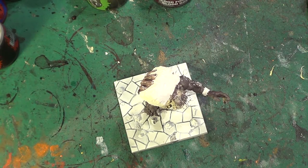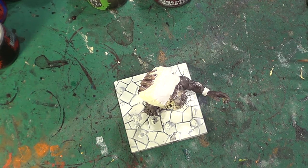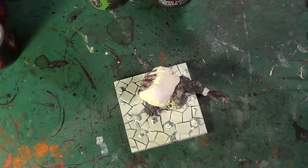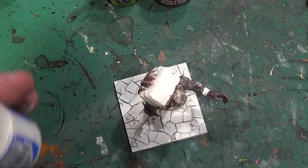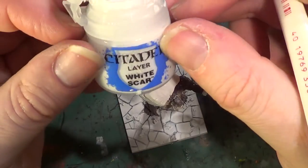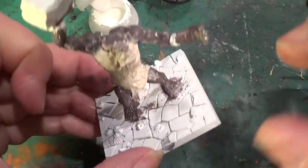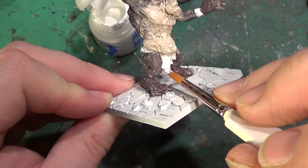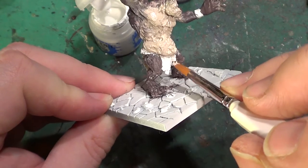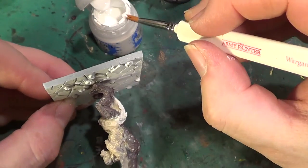Now what I need to do is touch up on the bit of a loincloth type thing he's wearing. And we're going to be doing that in White Scar. So a couple of areas that I need to go over, just because we're doing the rest in washes. We aren't actually painting the loincloth area.